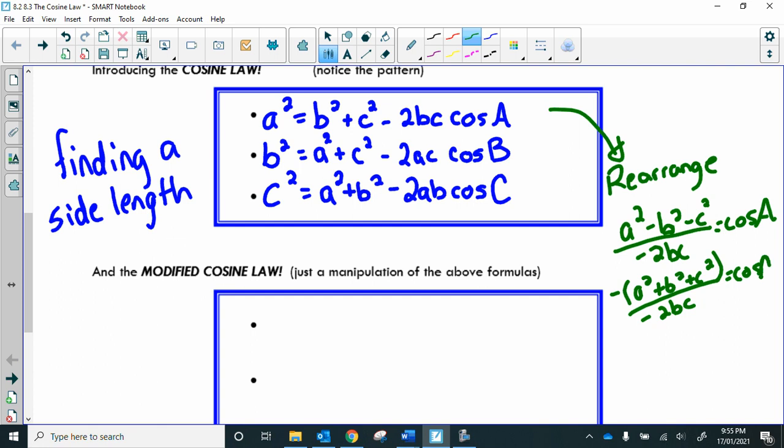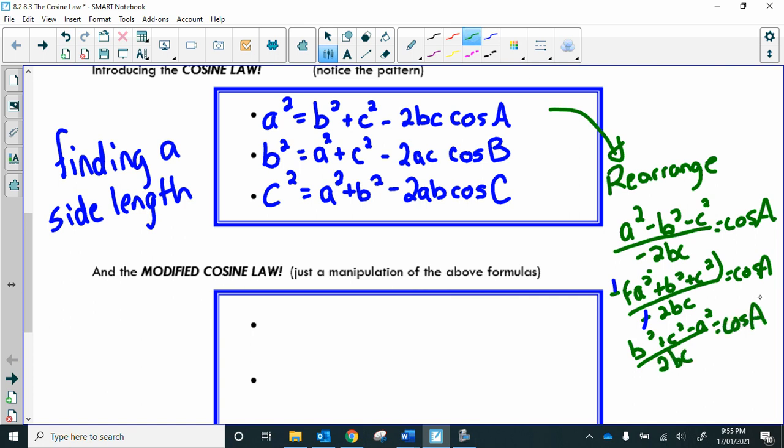Equals cos A. And then my last step, if I rearrange what's in here, oh, that should be a negative there. What did I do wrong here? That should be a negative out front. So now if I rearrange this so that it's B squared plus C squared, take my minus A squared, put it at the end, and then these two negatives are going to cancel out. So you're left with 2bc.